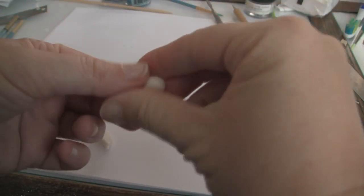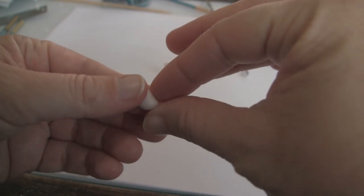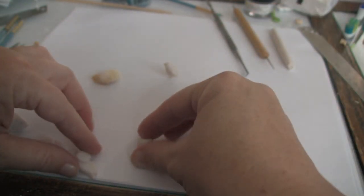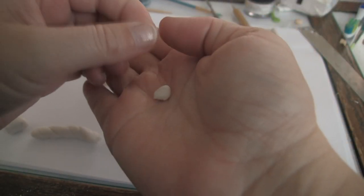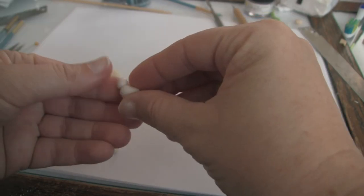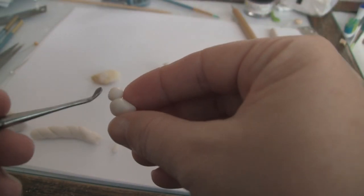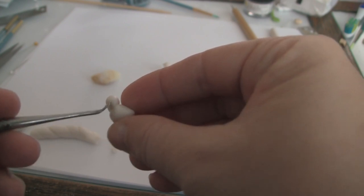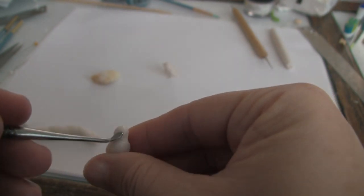For basic body shape, I want to get a kind of a rough oval with a slight pinch at the back. And then for the head, I just want to find a circle that's big enough to balance the body out. This meaning we don't want the head too big and the body too small. And that's kind of big, but some of it will get smashed in this process. So I take a flattened sort of tool and start pulling the head into the body.